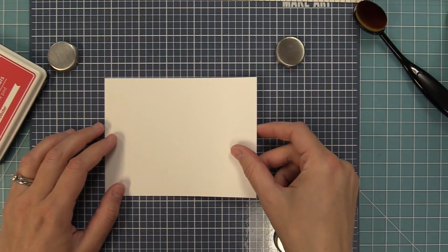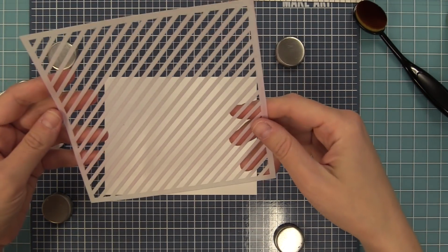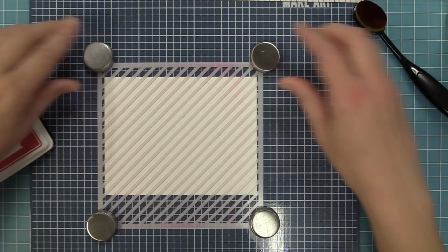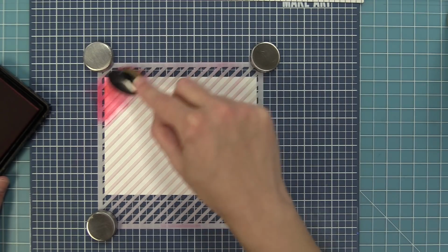So here I have a piece of white cardstock that's 5.5 by 4.25, and we're going to be using one of our awesome stencils. And this is the skinny stripe stencil. The stencil has a horizontal, vertical, and a diagonal, and we're going to be using the diagonal to create our sail. So I've put some pixie dust spray on the back that gives it some nice tackiness, and I'm also going to hold it in place with my magnets.